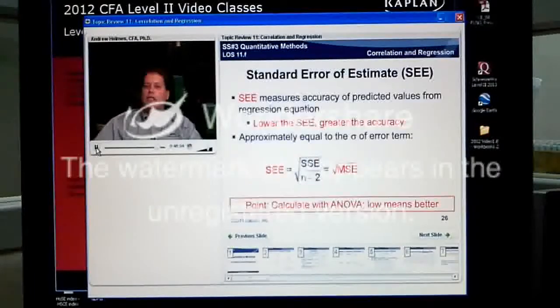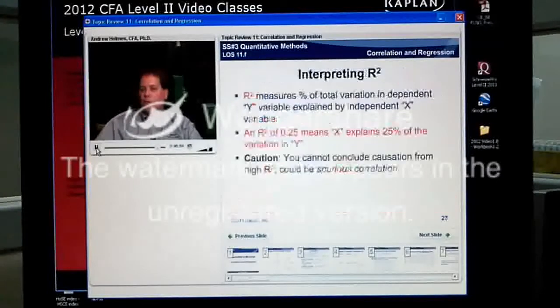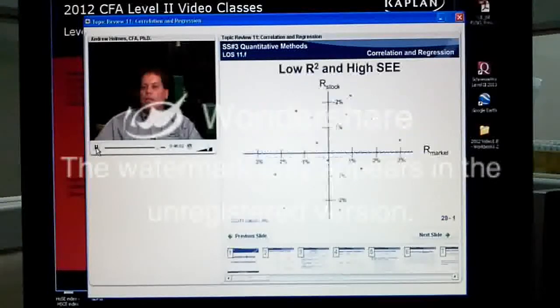Looking at this, we can see first that we can calculate the SEE. Calculating the SEE is a measure of goodness of fit, and it's going to tell us how close the dots fit to the line. Now, I don't like to do this much, but I'm going to jump forward a couple of slides and then come back to talk about the calculation, so that we understand what SEE is.